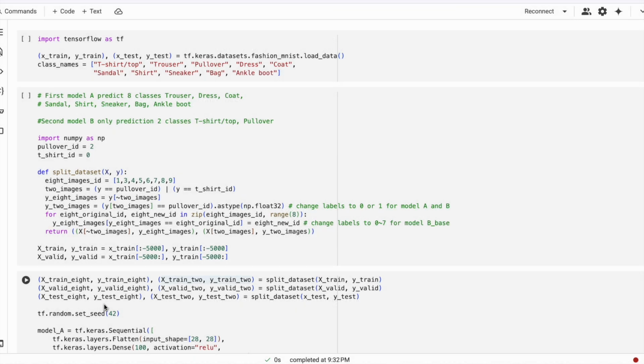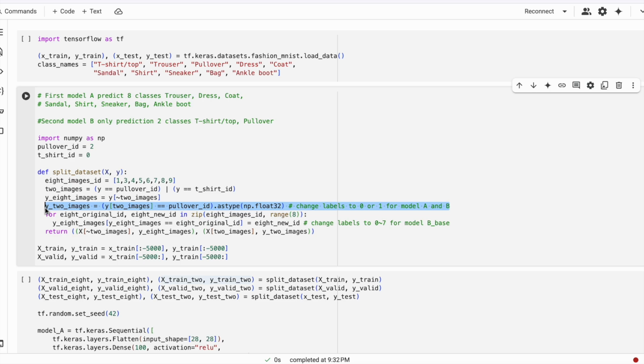In order to train A, B, and B-base, we need to properly separate required subsets of data. The split dataset function helps us achieve this. For model A and B, we need to filter out records that labels t-shirt and pullover. Make sure to change the Y or label into 0 and 1.